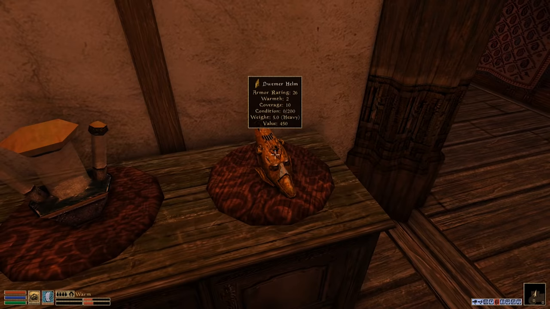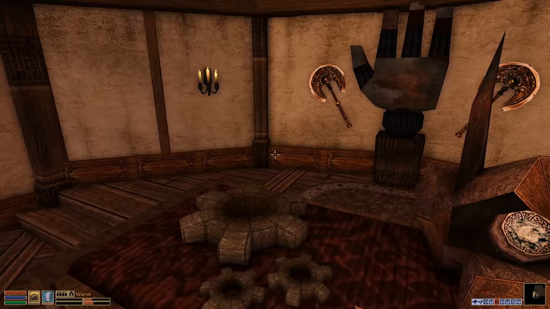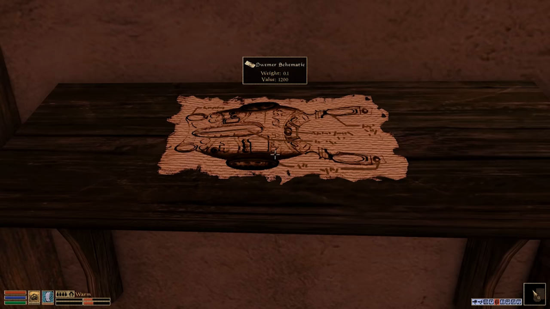Certainly there are many things in Morrowind that would interest archaeologists, like anything Dwemer. This is some sort of an oversized mechanical construct. A schematic of a contraption of some kind?